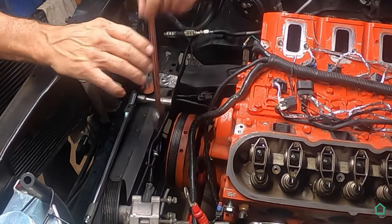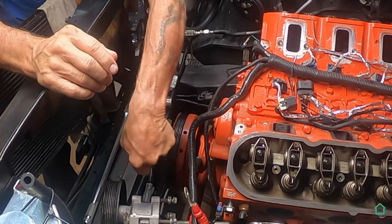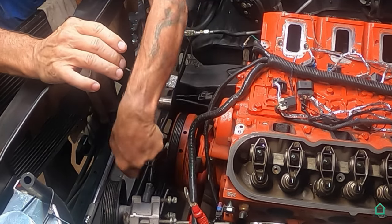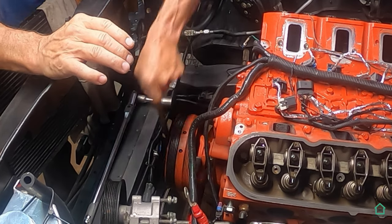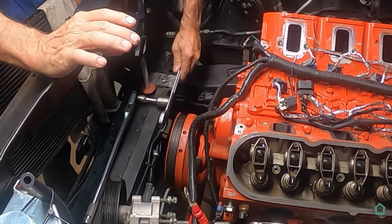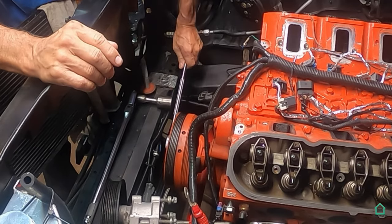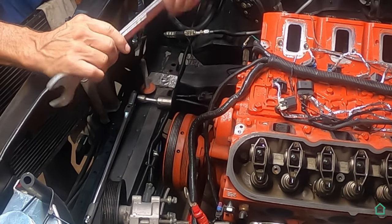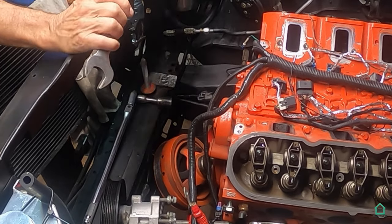The last crank pulley I took off was 40 years ago. So yeah, I'm a little rusty. And it wasn't on an engine stand at the time, so it made the job a lot easier. And pop goes the weasel.